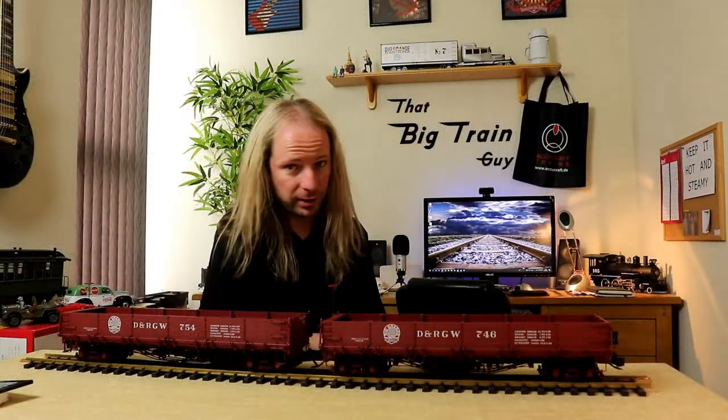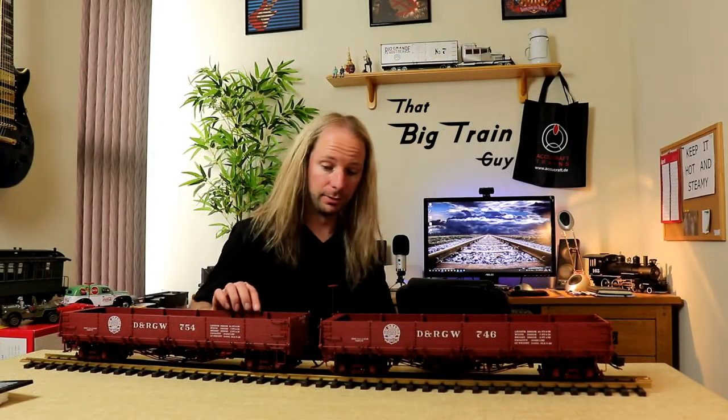So that is the Drop Bottom Gondola. A really super model, and there's not many left. So if you want one, get onto Accucraft and order one.